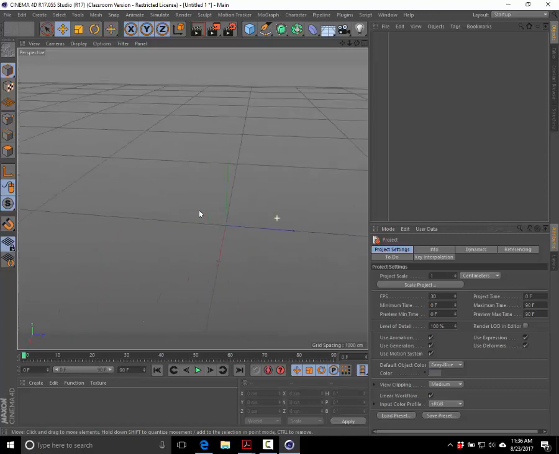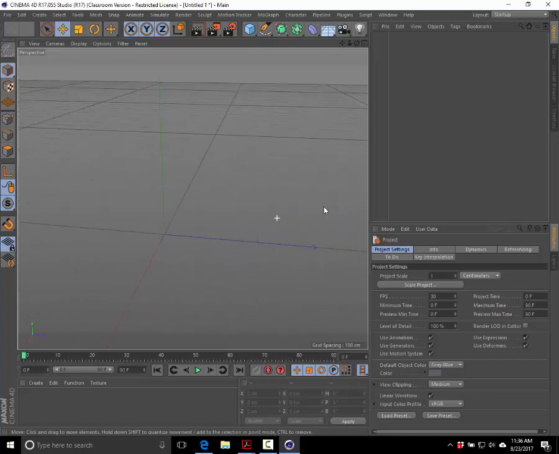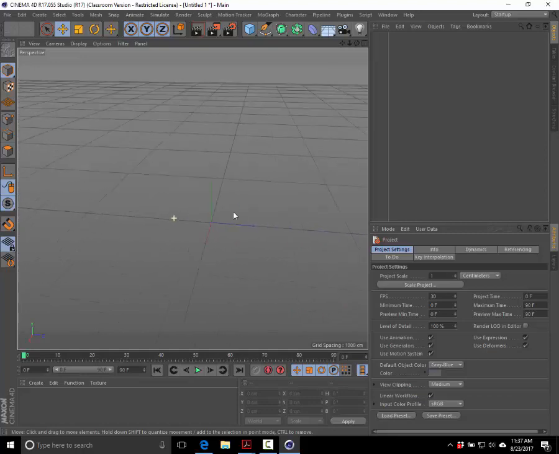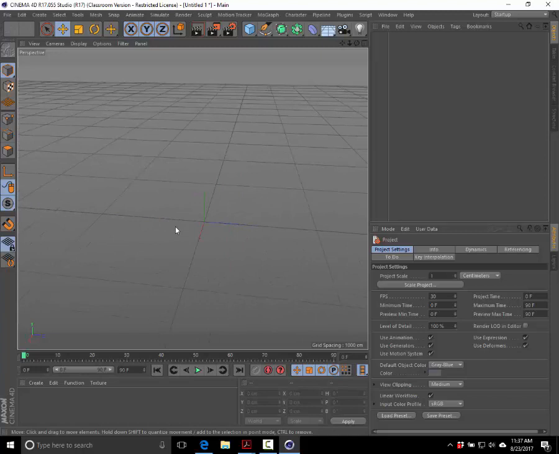What do you think zooming is going to be? Correct. It's Alt right mouse button and we can zoom in and out. Now those three things may take you two or three or four weeks just to get into your head what they're supposed to do and how to work them. Don't be afraid of that. The only way you're going to get good at it is by constantly doing it over and over and over again.